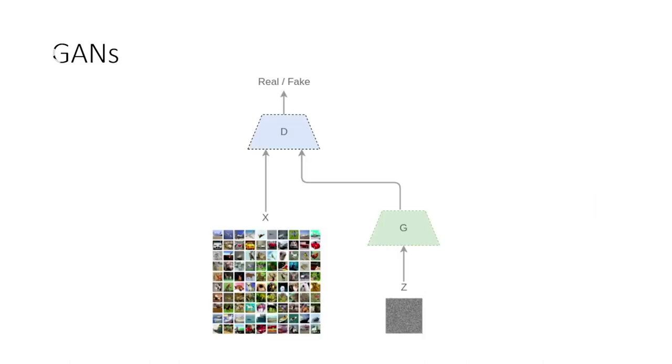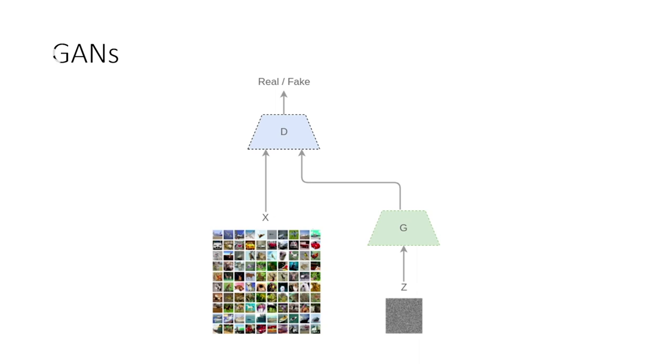I'll briefly mention GANs. GANs are short for generative adversarial networks. The idea is that you have real images, for example, or real data, and then you have fake data that you generate. And what you'd like to do is co-train a decision network that tells you if it's real or fake. You want to make it as difficult as possible to decide if it's real or fake. So you have one network that decides real or fake, and you have one network that tries to generate. The generator network gets punished whenever the detector network tells it that it was able to detect that it's fake.